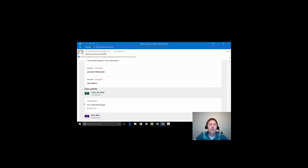order example. Now, it doesn't mean that announcements will always be PTA announcements, but anytime we send something home on a Tuesday folder related item such as PTA, it will say PTA. Anything that is sent home in that fashion will have PTA in the front. You'll see this example says PTA t-shirt order example. What that means is there has been something placed within your son or daughter's Google Classroom as an attachment for you to have access to.